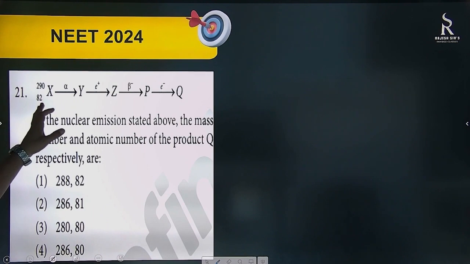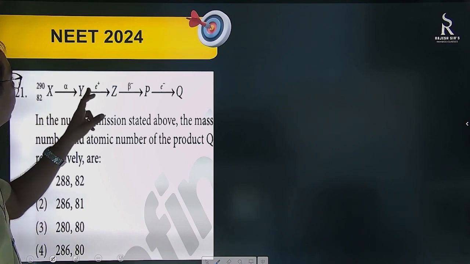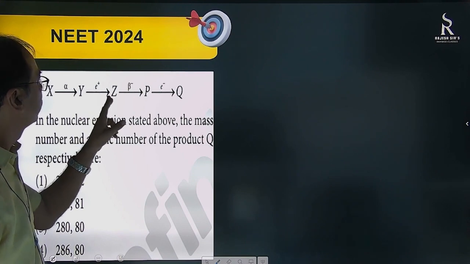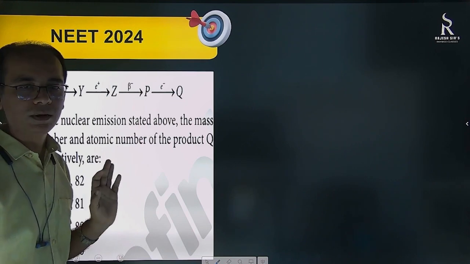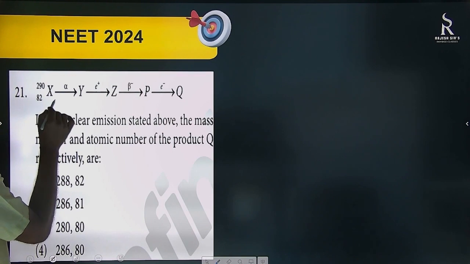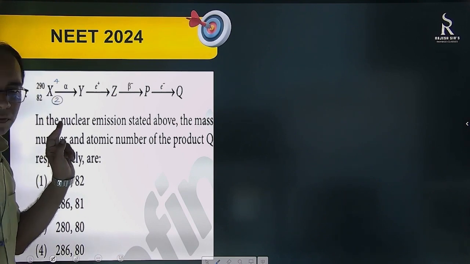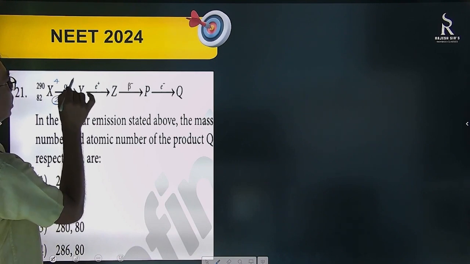Element X, alpha particle is moving out of it. Y is coming. From here, this is beta positive, going out. Z is coming. From here, beta negative is going out. P is coming. And again, beta negative. This E means is beta negative only. Okay. So this alpha means what are we decreasing? We are decreasing here 2 and we are decreasing here 4. 2He4 only, no alpha. So 2 decrease. That means here will come 80 and here will come 286.